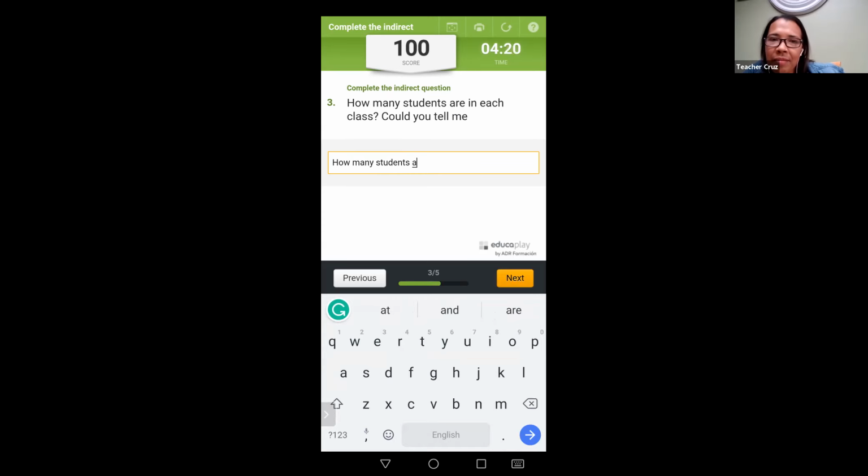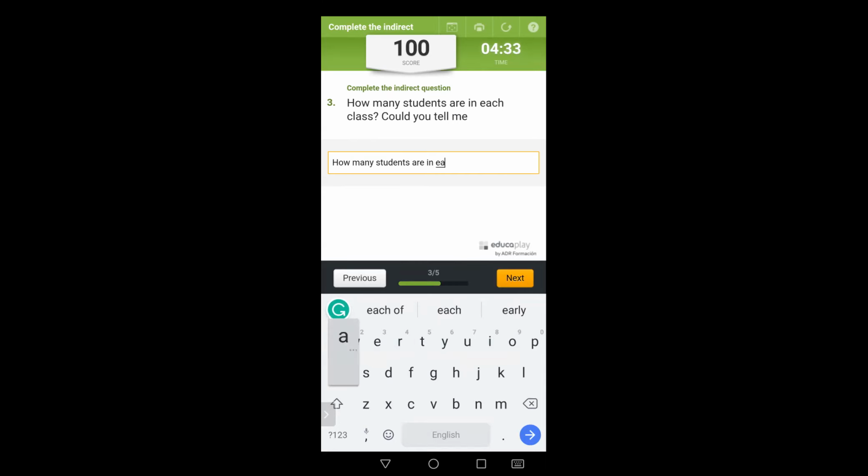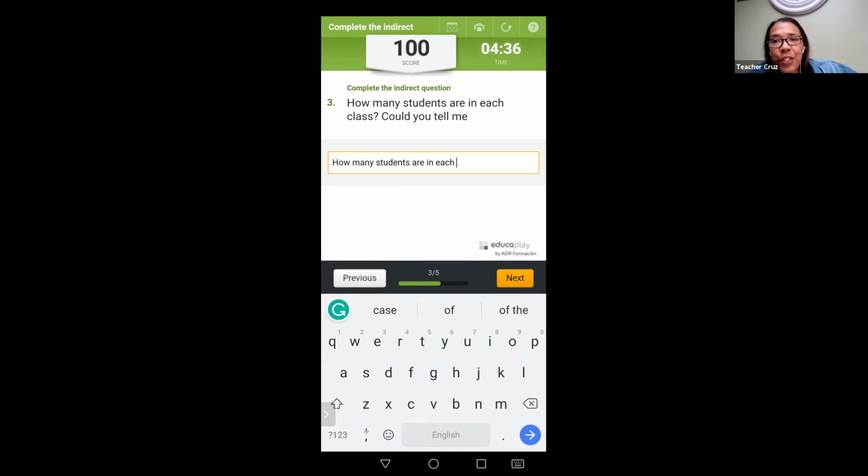It's kind of the same, because it doesn't have does. Why do you think it's the same? Because the does is not there, right? Because it's in the question, you use could you tell me how many students are in each class.